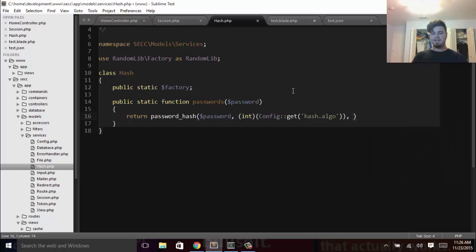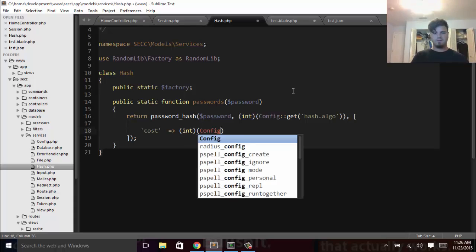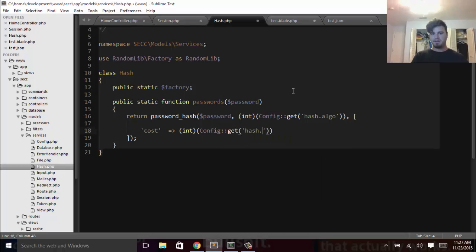And we'll pass that an array of parameters, where we can configure how strong we want this to be. So we'll set the cost, and depending on your hardware, how fast your server is, we can use int, and we'll cast that config get hash cost, and we'll default that to 10.